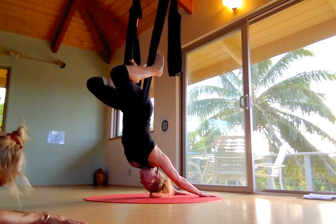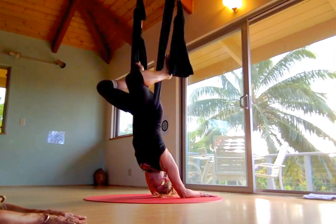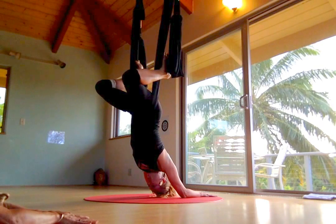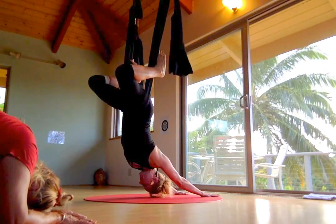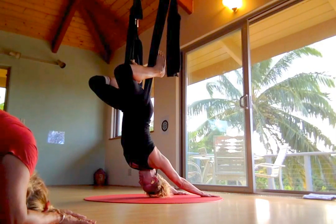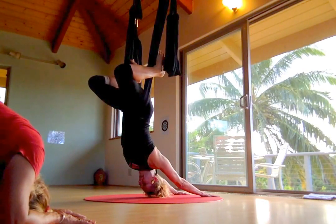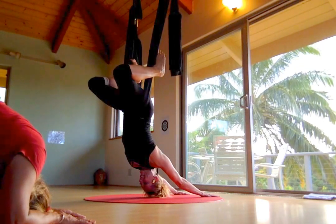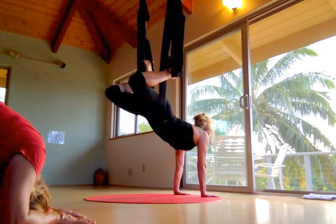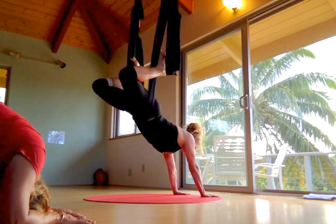There you go. Now bending the elbows is okay here. I call it more of a cobra, an upside down cobra. But if you can do straight legs, shoulder distance with the arms, that much shoulder distance, and come up. There you go. Perfect. Amy, are you okay? Yes. So if you want to go a little bit further, we're going to inhale and pull forward.